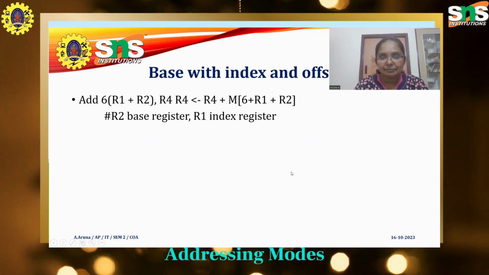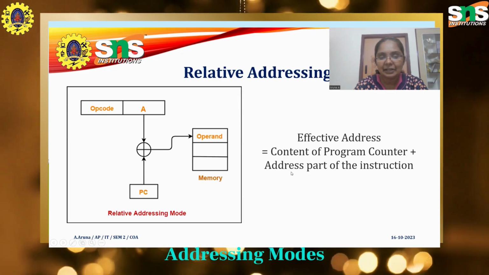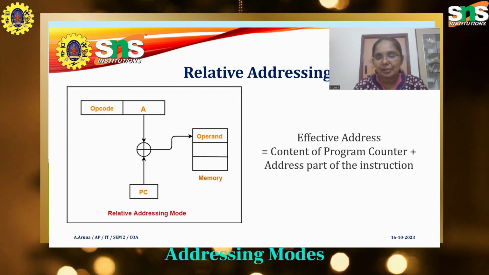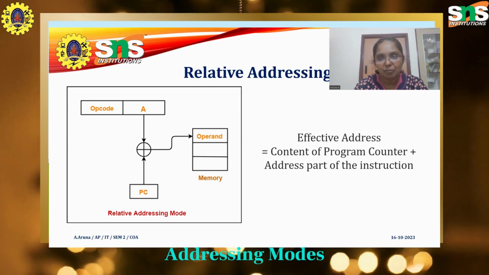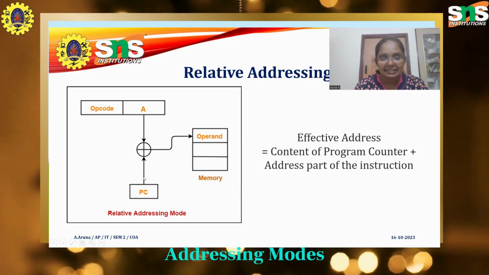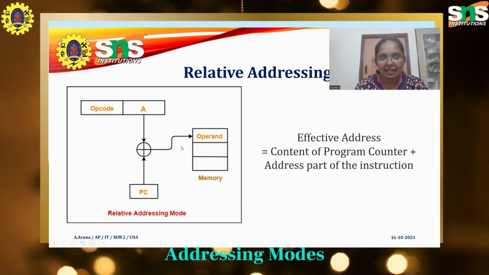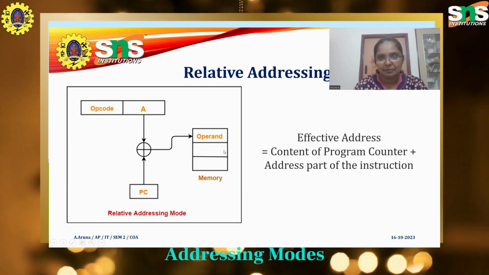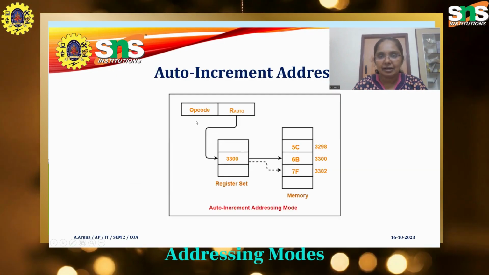The next thing is the relative addressing mode. Relative addressing mode is nothing but the content of the program counter plus the address being added, which will be stored in any location or an accumulator. This can be called an addressing mode. See here, the address that is added with the PC counter gives that particular memory location where some operand is present, that we can move to the register. This type of addressing, we can call a relative addressing.